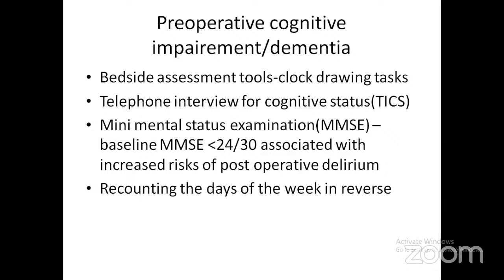MMSE is a simple pen and paper test of cognitive function based on a total possible score of 30 points. It includes tests of orientation, concentration, attention, verbal memory, naming, and visual spatial skills. A maximum score of 30 is normal, or above 25 is normal. Abnormal is less than 24, which indicates a possible cognitive impairment.